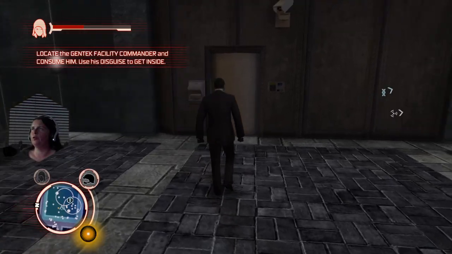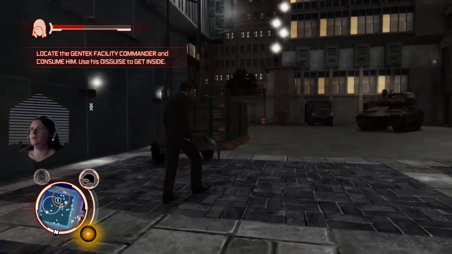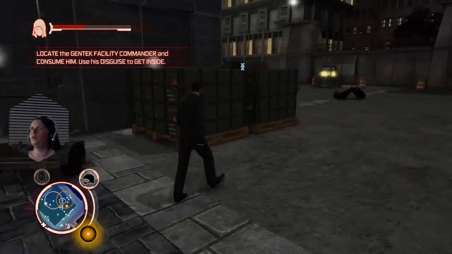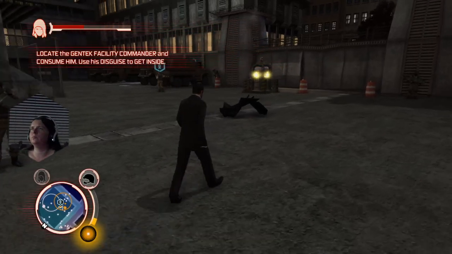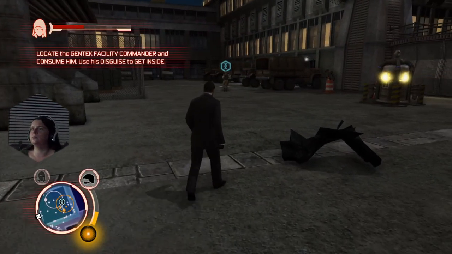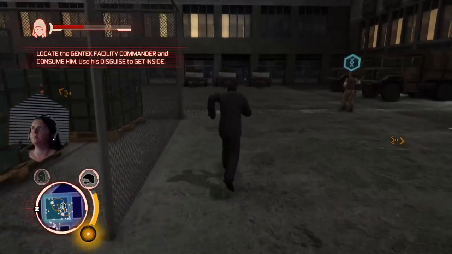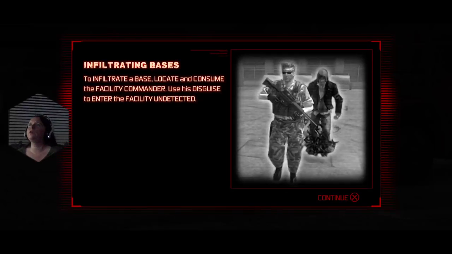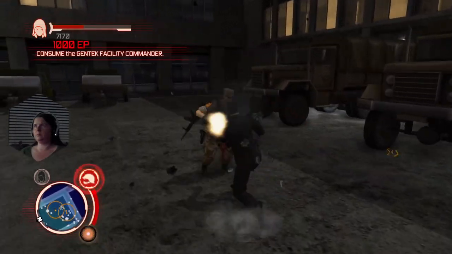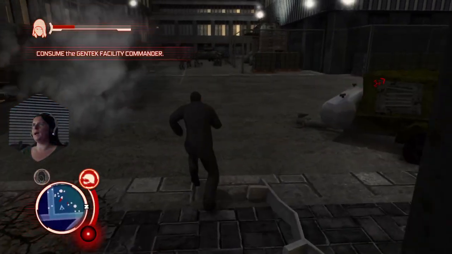So I don't think you can just run around, you've got to go carefully, because I think as soon as you start running it'll just start. Ah, that's what detects you. Infiltrate a base, locate and consume the facility commander, use this disguise to enter the facility undetected. Alright, he's my ticket inside. Can't you consume him? Oh my lord.